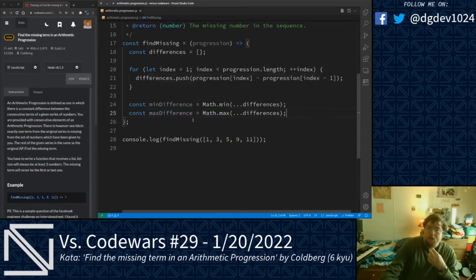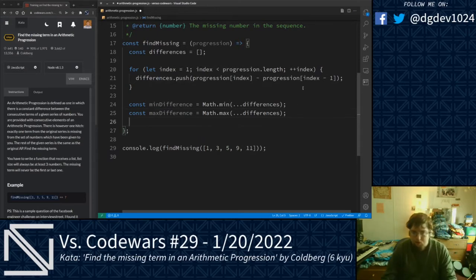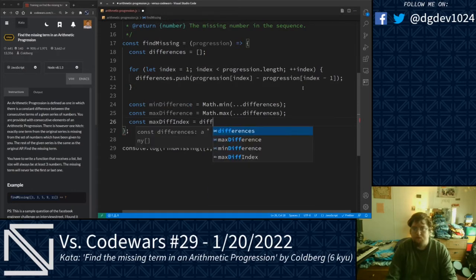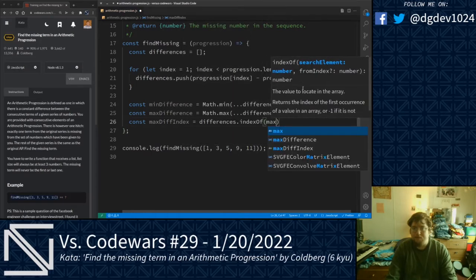Now, we want to figure out the index of this max difference here. And we'll do this by doing this. Const maxDiffIndex, and we'll do differences.indexOf maxDifference.